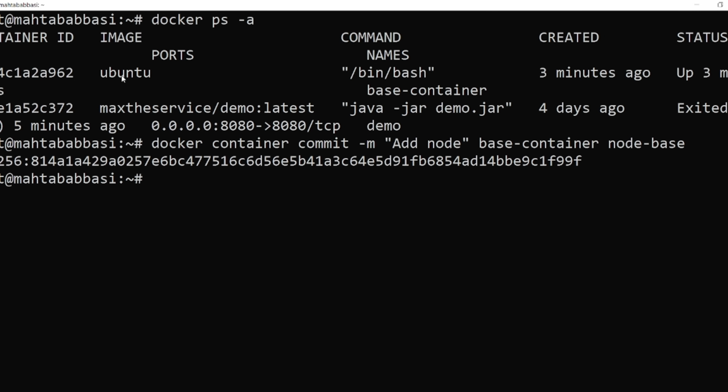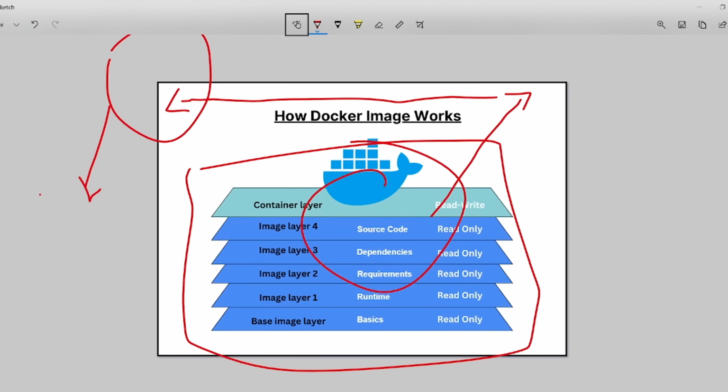Or you can also use Ubuntu and start with JDK or Python instead of node, but this base image will remain the same. Okay, let me show you in the example. Here you can see this base image will remain the same. Actually you are only changing the runtime. You are adding a layer, you have a runtime installed like Node.js, and I can use the base image Ubuntu and start with JDK. I will install JDK. The base image will remain the same, but the rest of the layers will change accordingly.